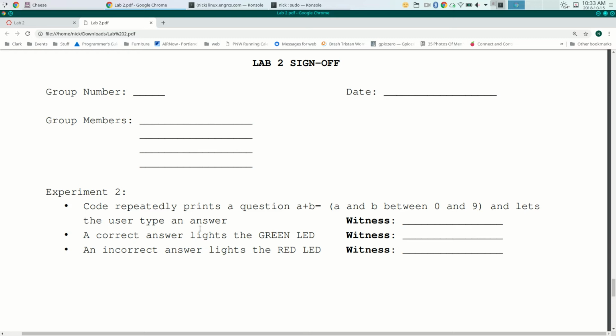Yeah? Does that have to be the lab assistant, or could it just be anybody in there? It can be pretty much anybody in there, lab assistant. You can grab Izad, you can grab me. You can grab somebody from another group if you want, if there's nobody else available. If it's an absolute emergency, 11th hour, life or death, you can have somebody else from the group witness it, I suppose, because I trust you, right? It's just practice and getting a sign off on it. But it's cool to demo it to other people too.